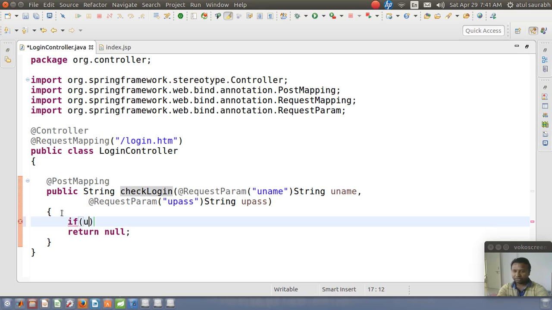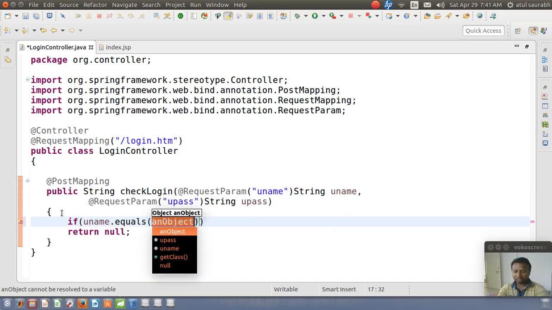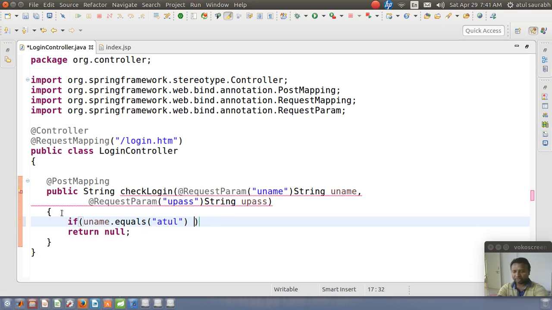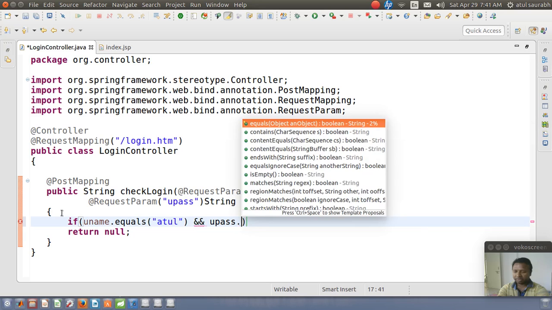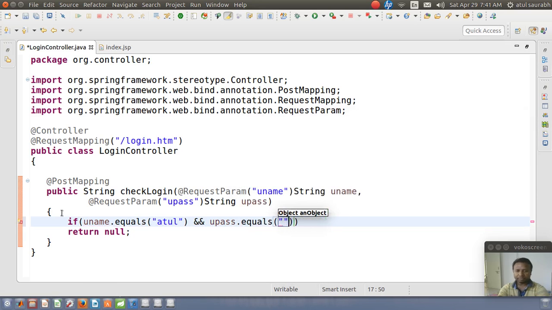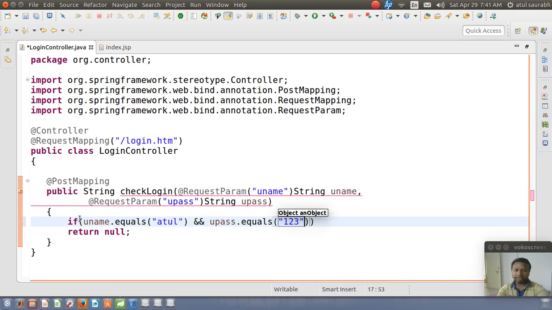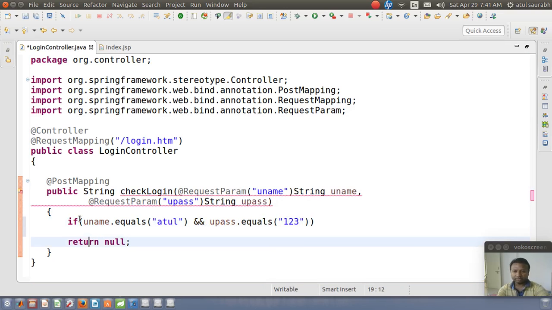If uname.equals, that is the simple login logic, say Atul. I am not going to deal with database connections and all those things, just simple static values. So if upass.equals 123, then I will return success.